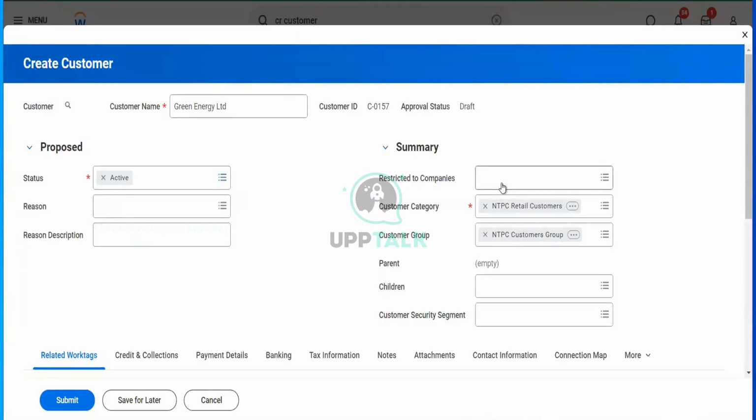Restricted to companies: if you want to restrict this customer to be used with a specific company only, then you can mention that company here, or the hierarchy here, or you can skip it.